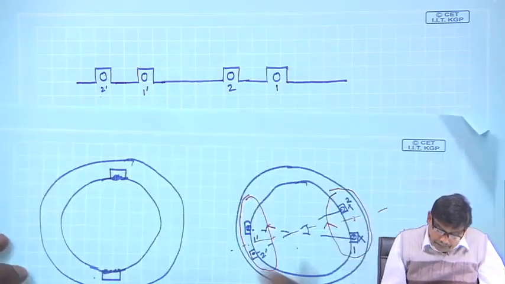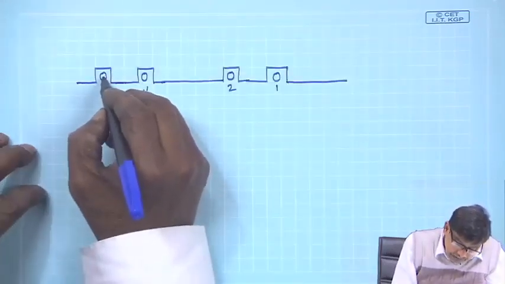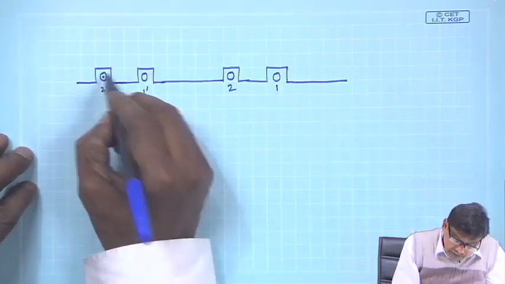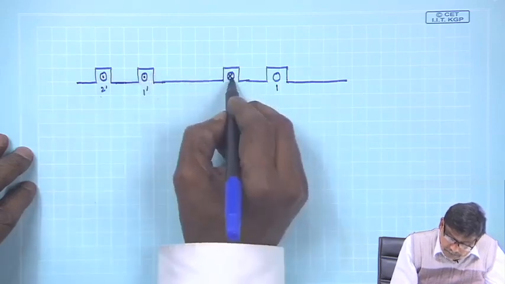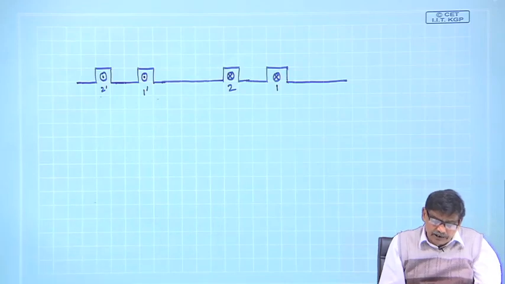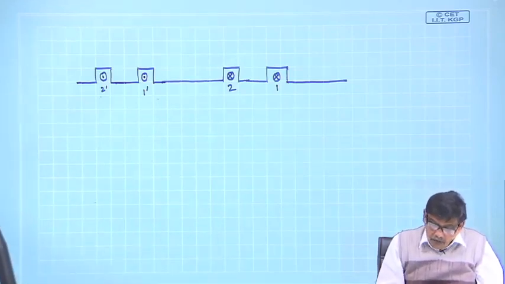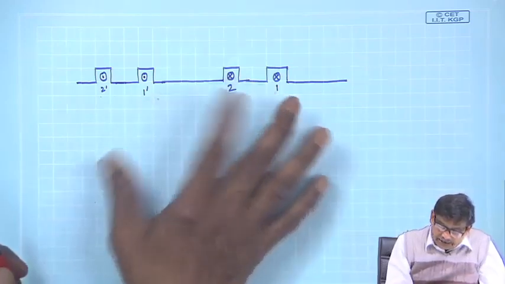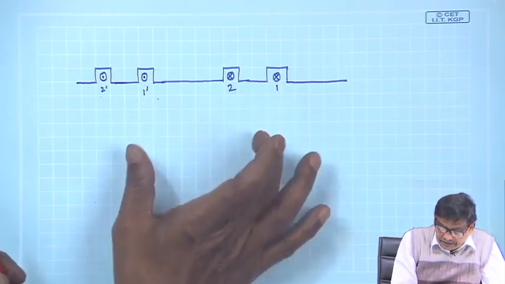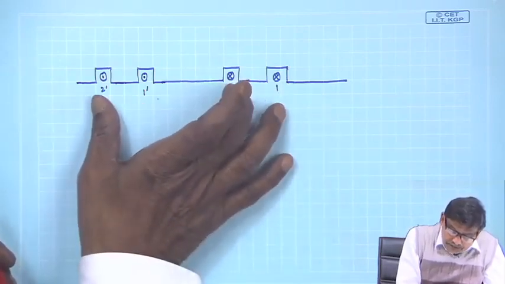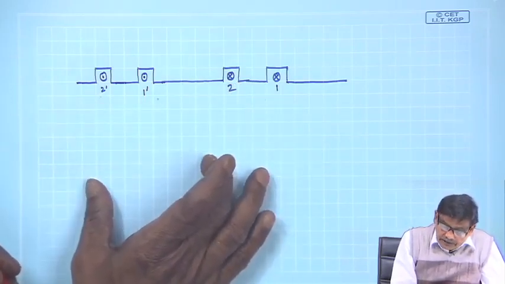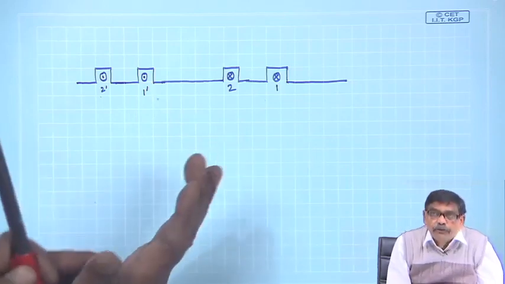Now, I have connected the coils as I told you in this fashion. So, I reproduce the current distribution in space by dot and cross marking, and I want to examine what will be the resultant field. Okay, 1 1 dashed is a coil. If I find out its resultant field, 2 2 dashed will be a single coil, find out its flux density distribution, and just add those two waveforms to get the resultant.